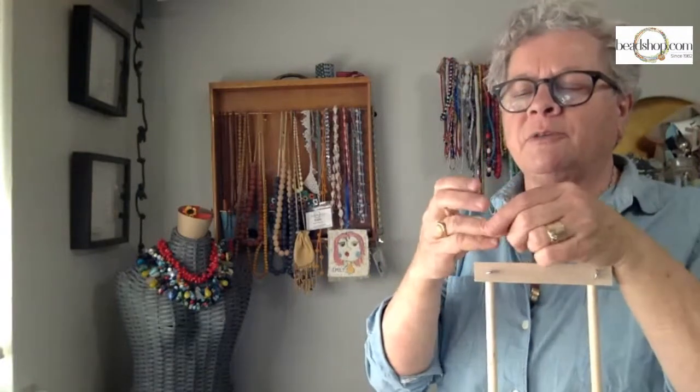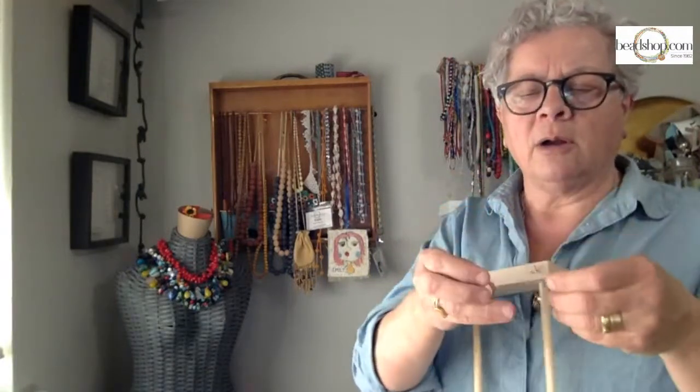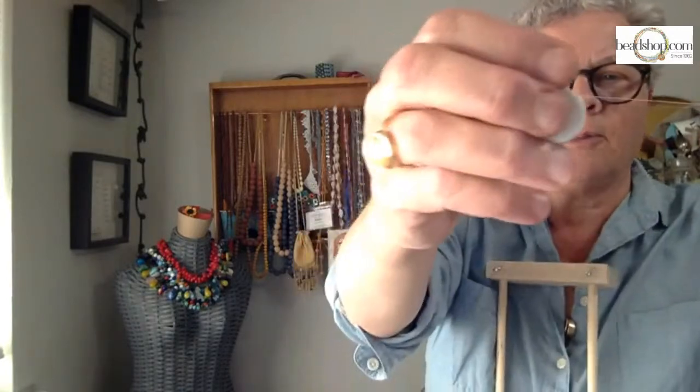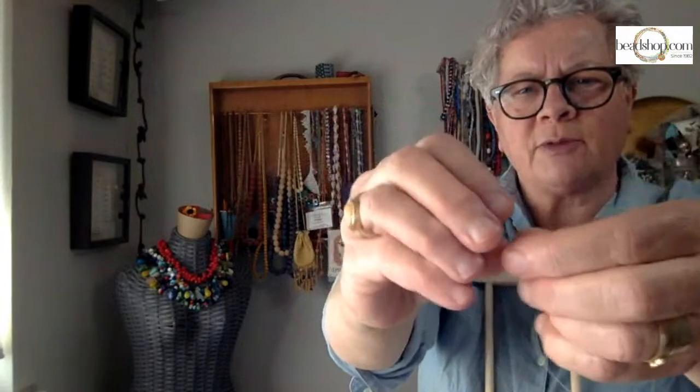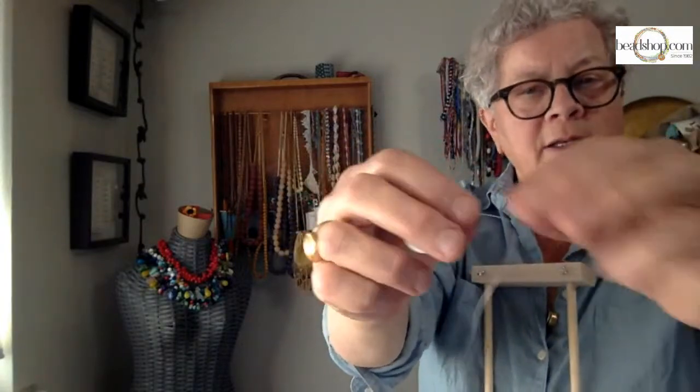Most of the threads you're going to see for beading these days are these nylon threads. They come on a spool, looks like that. And they're a filament thread, so they're multiple strands of thread laid together. Not unlike dental floss, right? Dental floss is flat like a tape, and this is very similar to that.